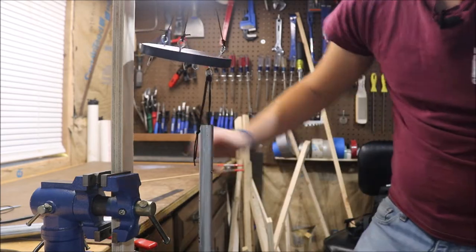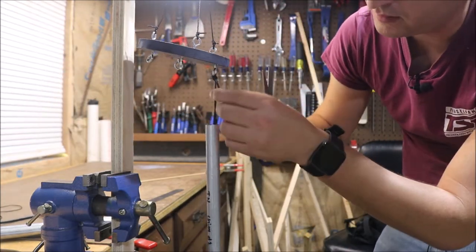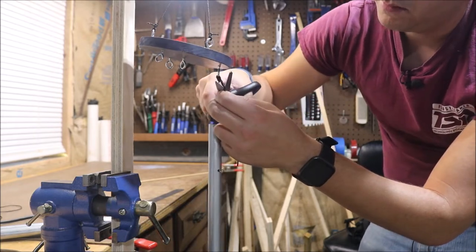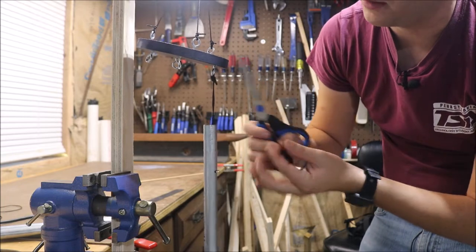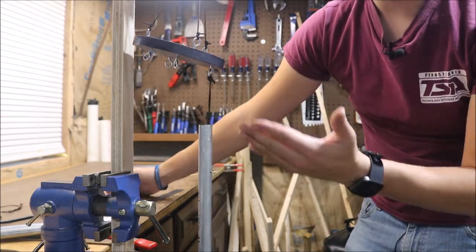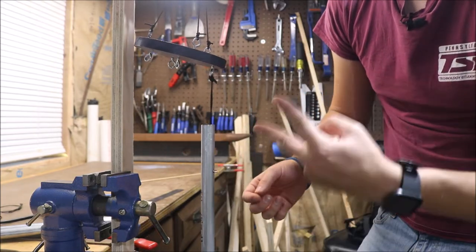After we get the one hung, at this point you can take a pair of scissors and we're going to leave a small little tail, not a big one. We're just going to cut off the extra that's left over and throw this in the trash can. After we get one hung, we're going to go around to the other side and do the same exact thing. We're going to do this two more times.